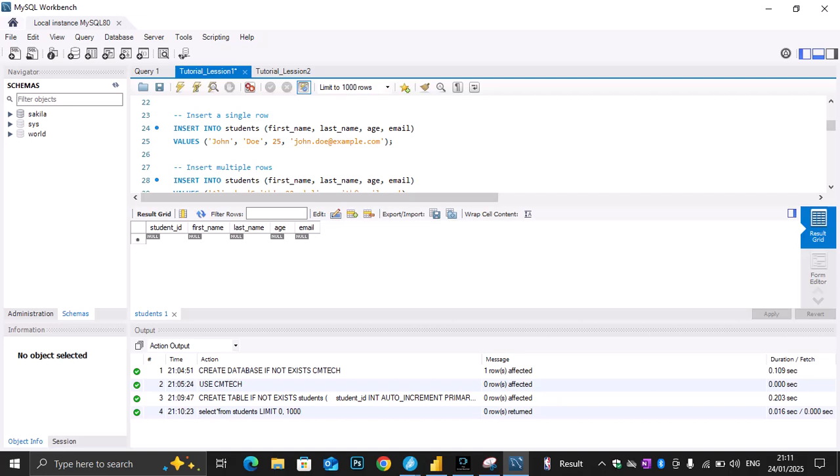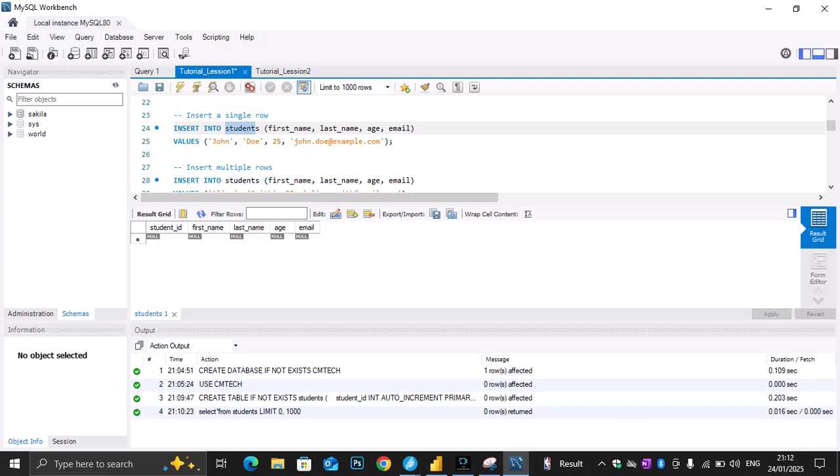Let's insert a single row. So I say INSERT INTO, then the student table, then the brackets. Whenever you want to insert, you remember you have to mention the column names, then their values.